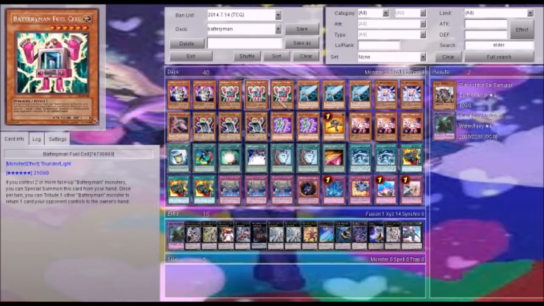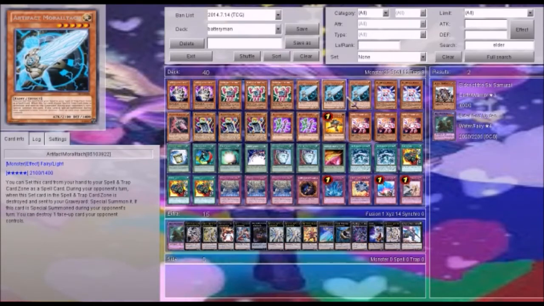When you do get him out, he can just get rid of some annoying cards and really go for those push plays. And then we have Triple Field Cell. He can special summon himself if you control 2 or more Batterymen. Really nice. His effect is to tribute 1 Batteryman to return 1 card your opponent controls to their hand. Really nice. And we have the 3 Moloch here for Sanctums. His effect is, if you don't know, during your opponent's turn, if he's special summoned, you can destroy 1 face-up card. Level 5, so you have some Rank 5 plays with him.